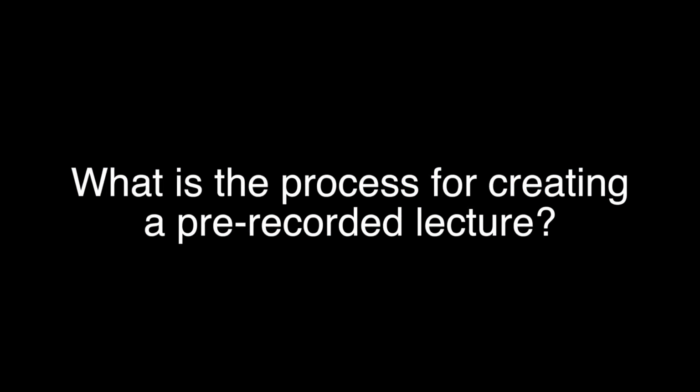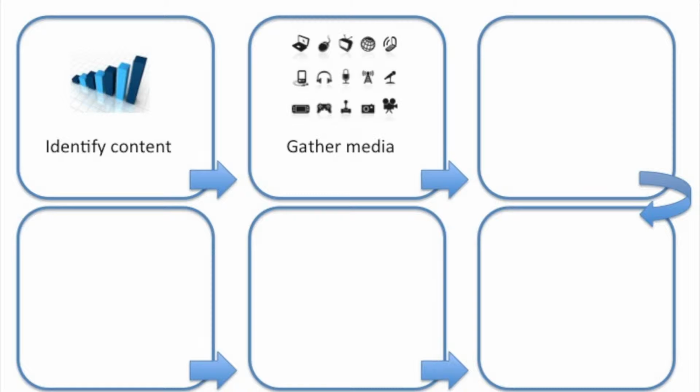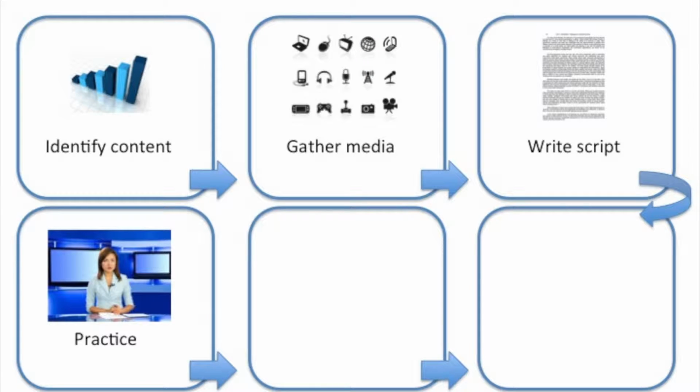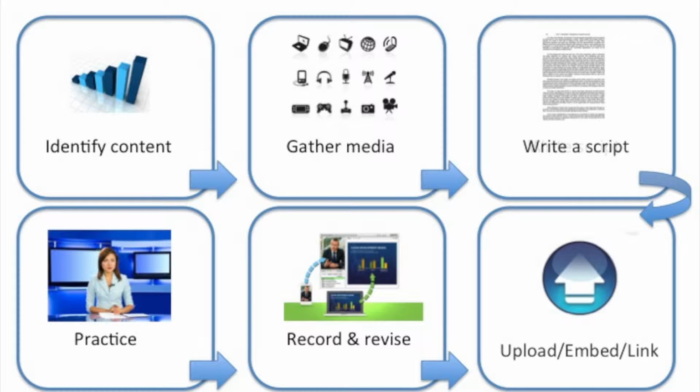Given the goal and function of the content within your course, most pre-recorded lectures are developed as follows. First, determine what content will be recorded or captured. Then, gather and organize visuals, software programs, and materials to be featured in your video. Write a script. Practice the presentation. Yes, this is very important. When you're ready, record the presentation. And finally, prepare for uploading, embedding, or linking to your course site or web page.